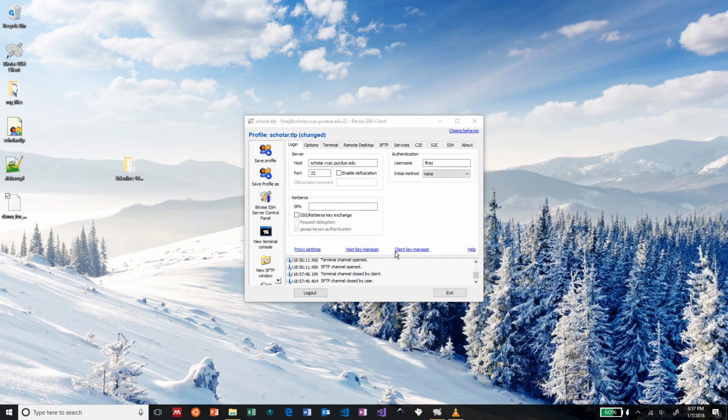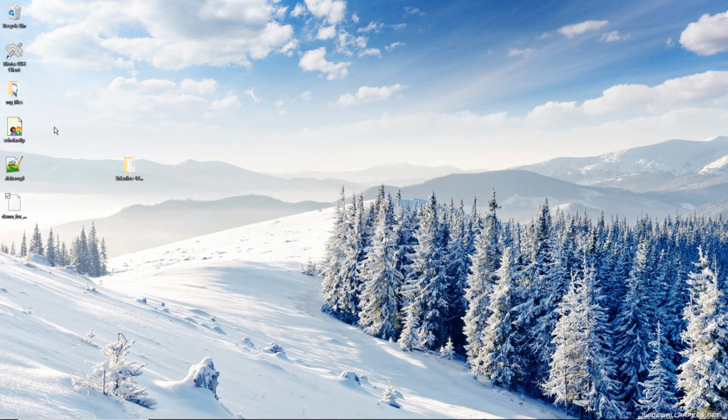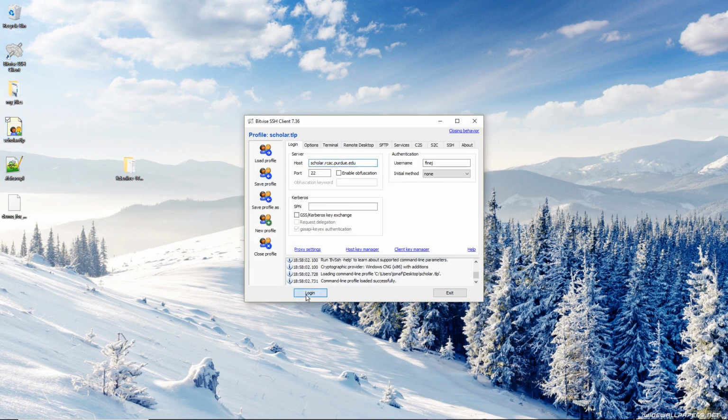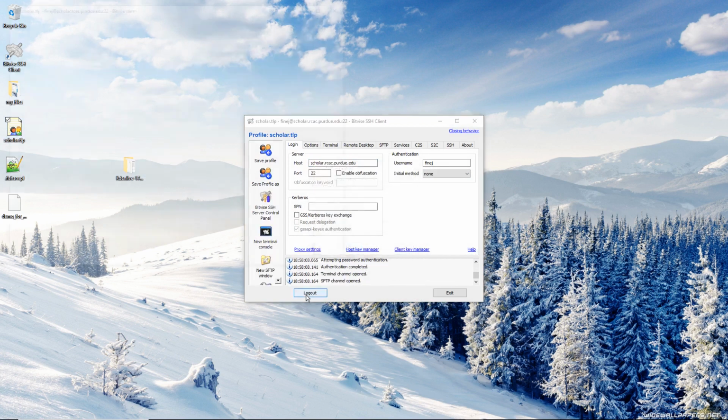Once we're done here, close all these windows, hit log out and exit. Say yes to saving it. And what that allows you to do is, on our left-hand side over here, if we double-click this file, or wherever you saved your file, saved your desktop, it just opens this right away, and you can hit log in and put your password in, and you're good to go.